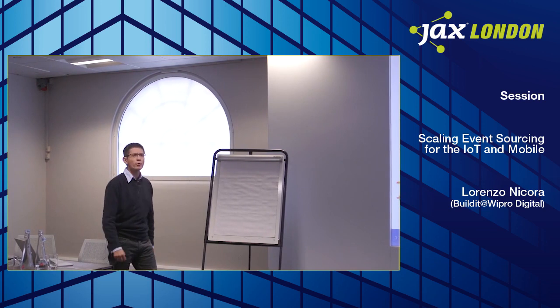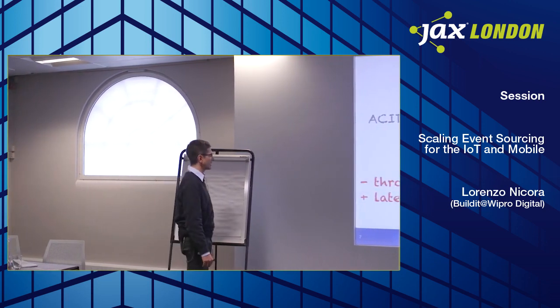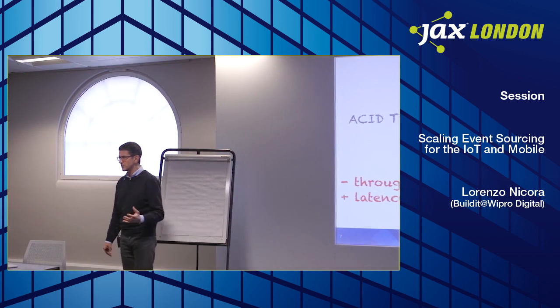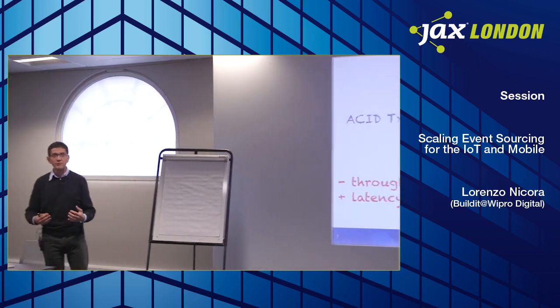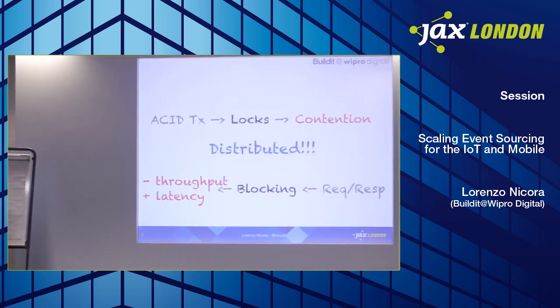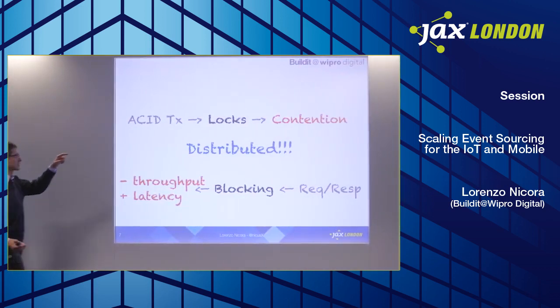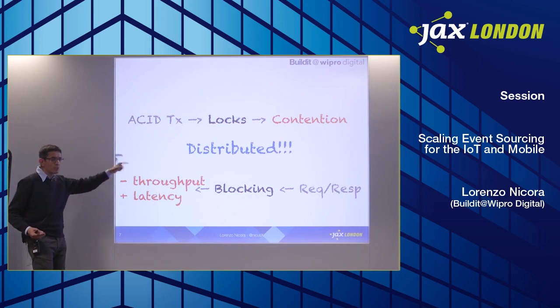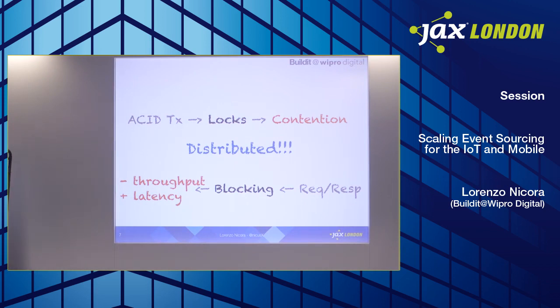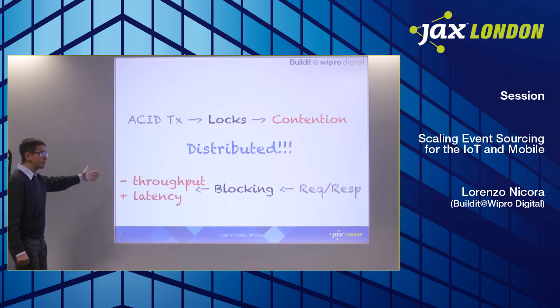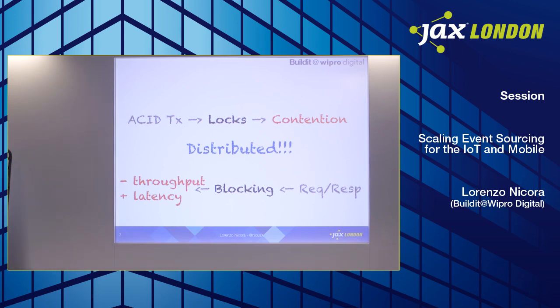But here come some problems when we start scaling massively, as ACID transactions require locks that generate contention. And when our system becomes distributed, the effects of the contention and locks get even worse. The information has to propagate across the network, even if it's a local network. And this harms the throughput and the latency of our system. So if we grow and grow, our database still represents the bottleneck. We cannot scale up just by adding nodes. Our database is the bottleneck.